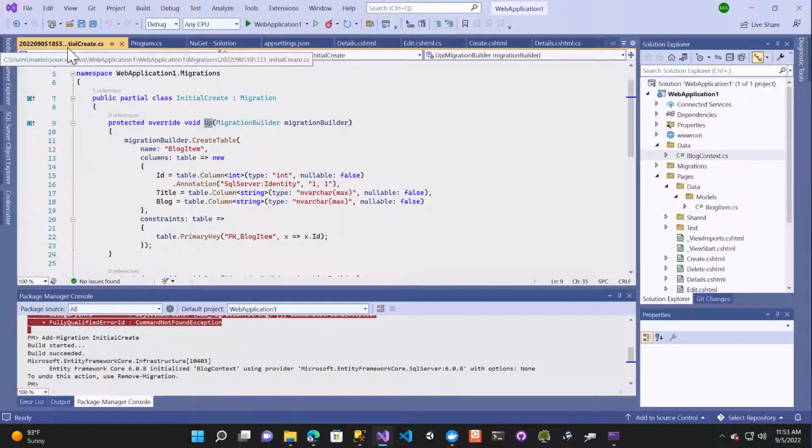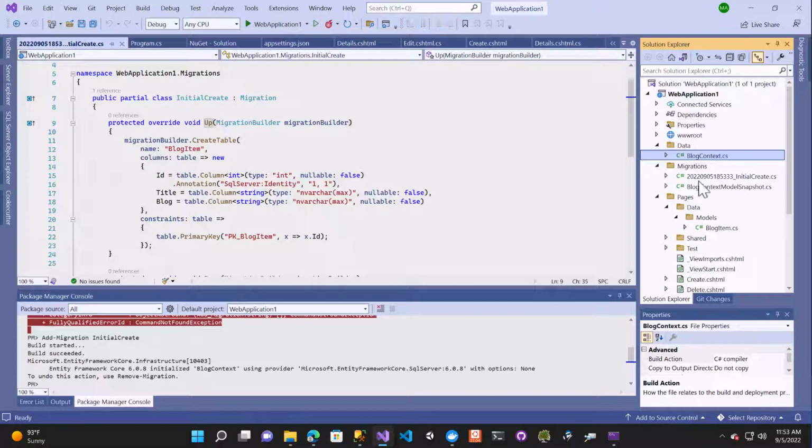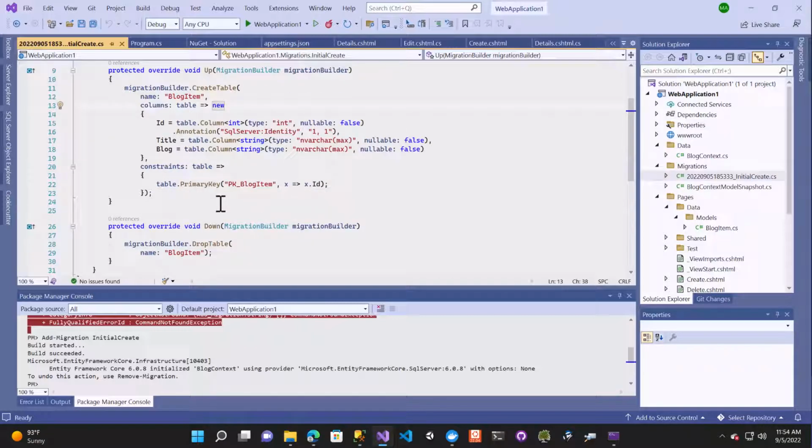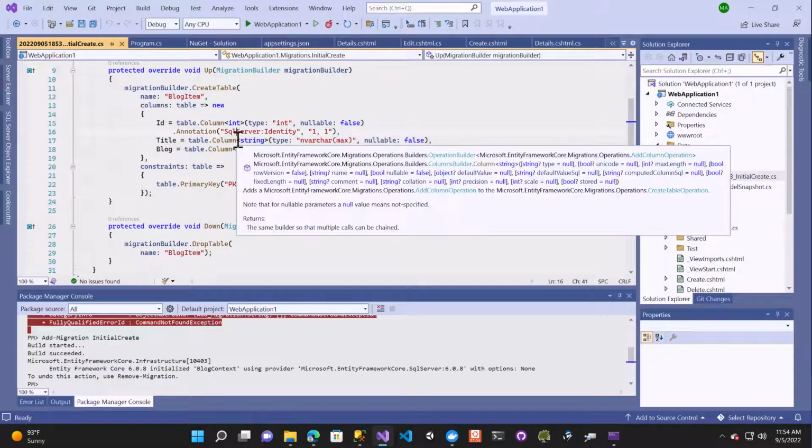And if you notice the name of it, this goes into the migrations folder, which is over here. So we have this migration. The name is basically based on the date, a timestamp, and then the InitialCreate. So this is the first time you create your database. These are all the objects that are created for it.